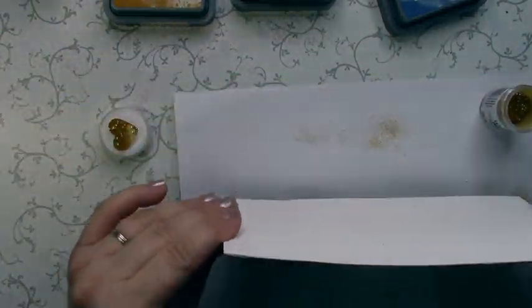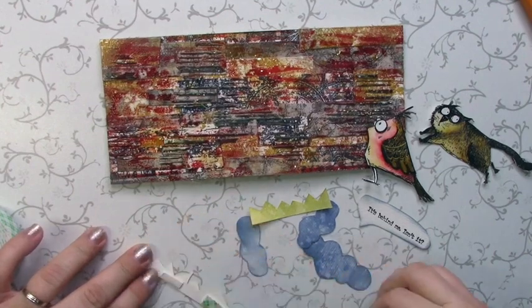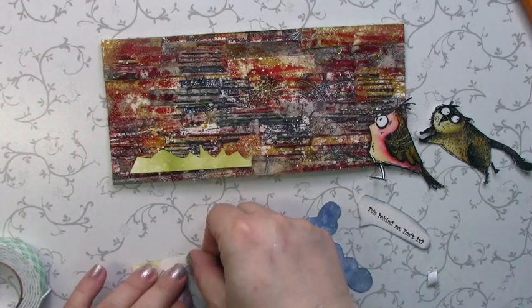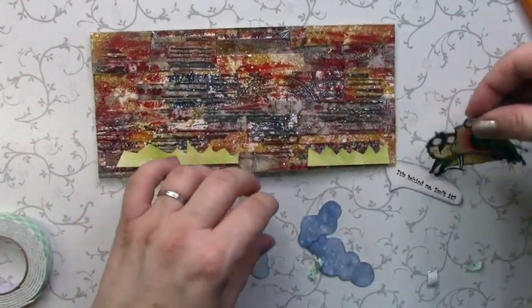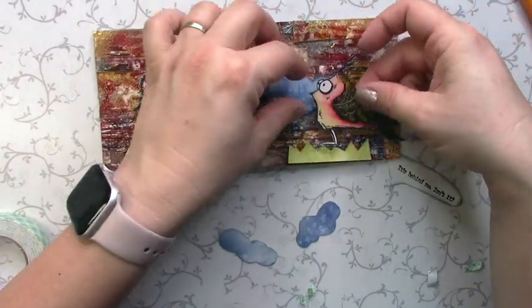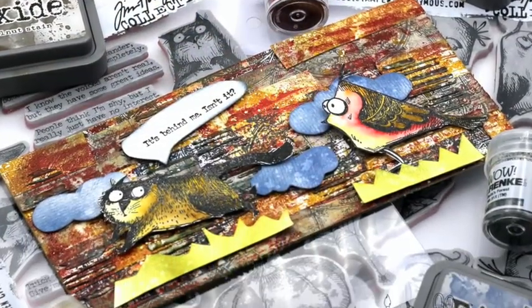I made some splatters with water, and I'm applying another embossing powder, and this is my final step. Oh, I forgot to tell you, I'm working on very heavyweight mixed media paper. Here I just fussy cut with scissors this lawn, this grass, and those clouds, and I'm gluing them with 3D foam tape. I'm making the final scene, and I will glue this panel to a note card. And this is my card.